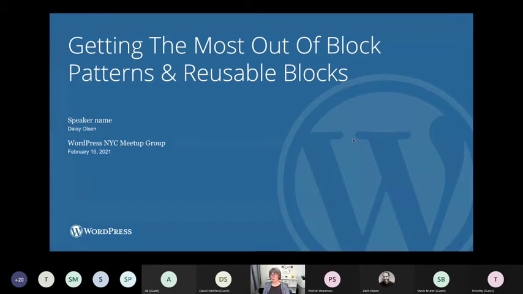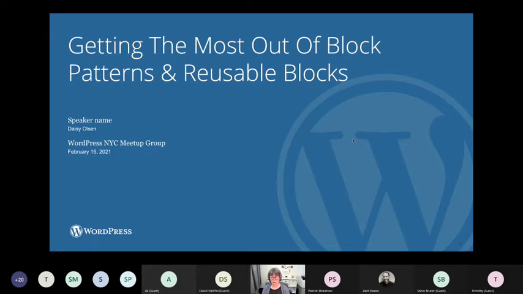All right, so we're going to talk about getting the most out of block patterns and reusable blocks. There are a number of features in the block editor that are super exciting for those of us who were self-starters in the WordPress development arena, particularly with theming, and don't know a lot of JavaScript.